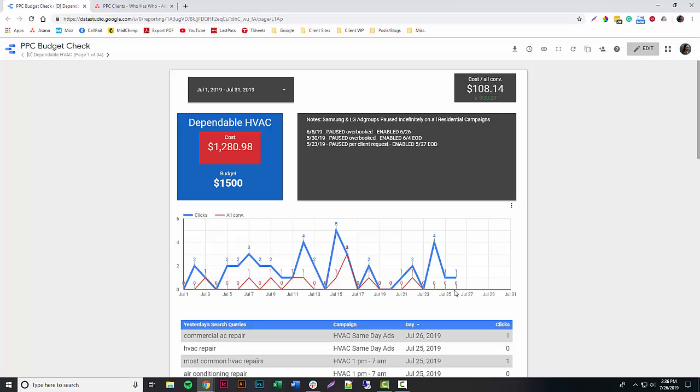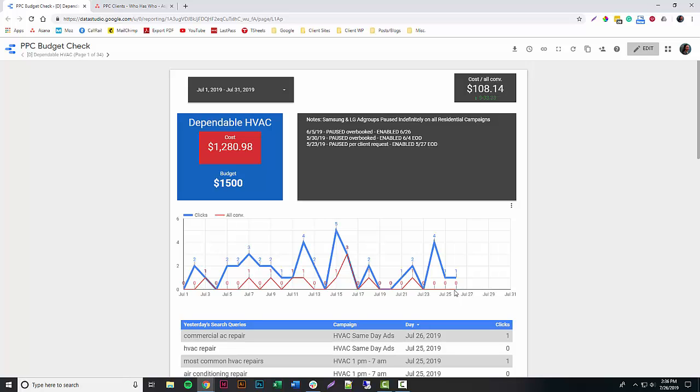But you want to catch that before it's been 3 weeks and they've not had any clicks or conversions. If you notice a couple days that it's flatlined or they're not getting very many clicks or conversions like they normally do, and you know that those ads are enabled, then you would want to, again, alert Nate and let him know, hey, it's flatlined, the campaigns are on, I checked to make sure they're on. The most common thing would be you maybe paused them on the 5th and you forgot to enable them when you were supposed to.